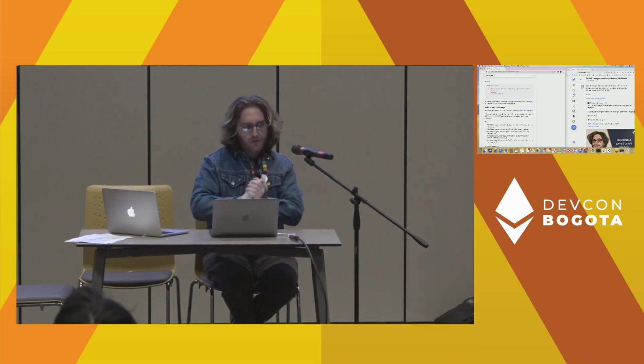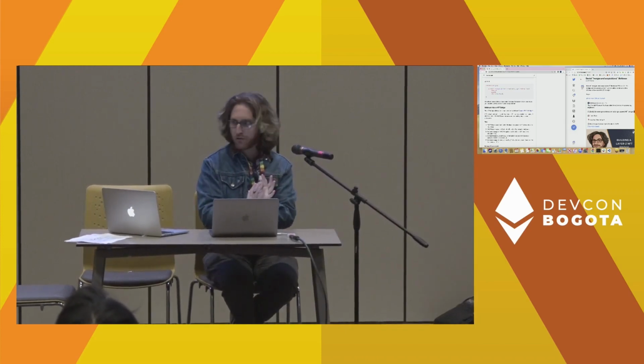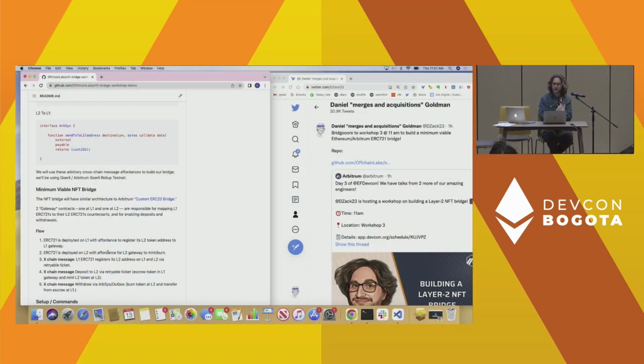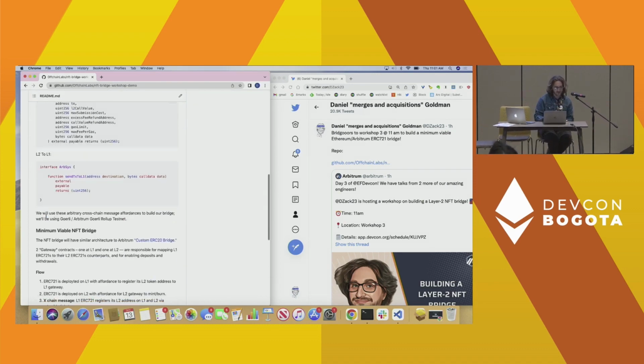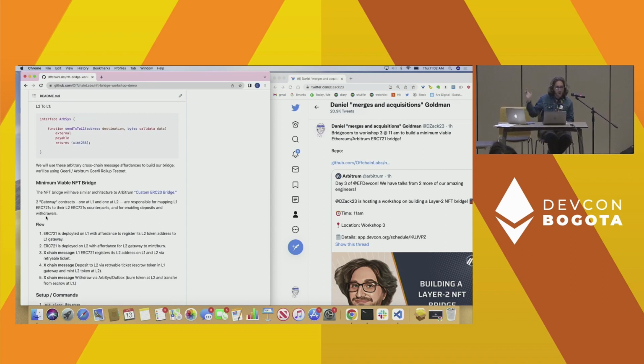Just to talk a bit about the architecture of the bridge itself, there are obviously many ways to build an ERC 721 bridge or something like it. This will be very similar to the architecture we use currently on mainnet. Speaking of mainnet, just to clarify this disclaimer here, this is not tested code, not audited, don't deploy this on mainnet, not liable, whatever. Okay. Code that actually is on mainnet.